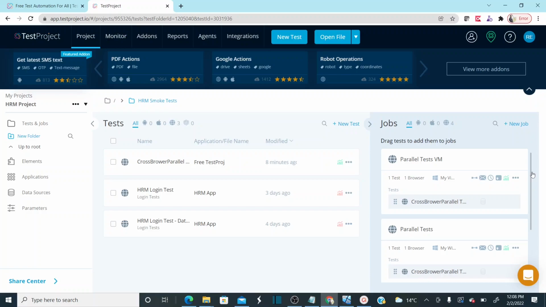Let's assume you have a requirement of automating 50 smoke tests, and you need to run these 50 smoke tests on a Windows machine, on a Mac machine, and on a virtual machine. So you can run the jobs so that all your 50 smoke tests run on different platforms.